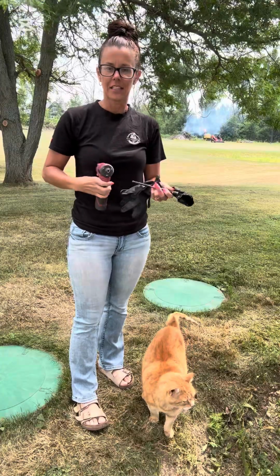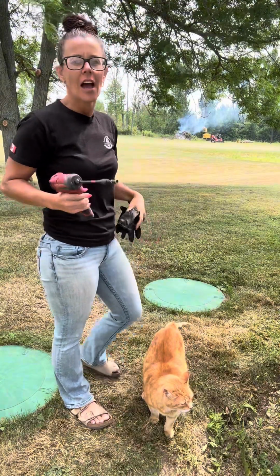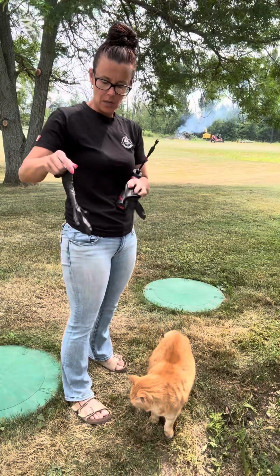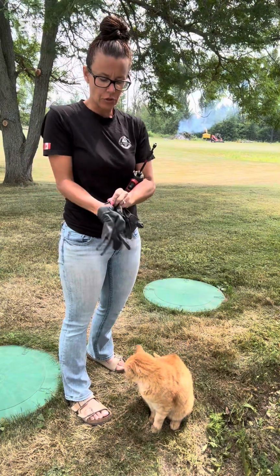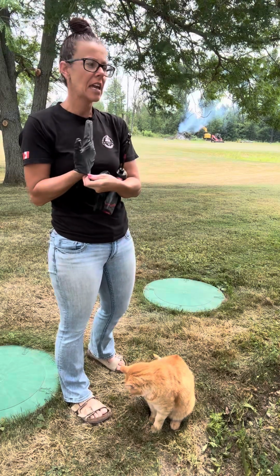I did undo the majority of the screws just to make my life easier and so that you didn't have to watch, but I'll get my gloves on and then undo the remaining screw, and we will take a peek. I'll show you what it looks like inside the tank.